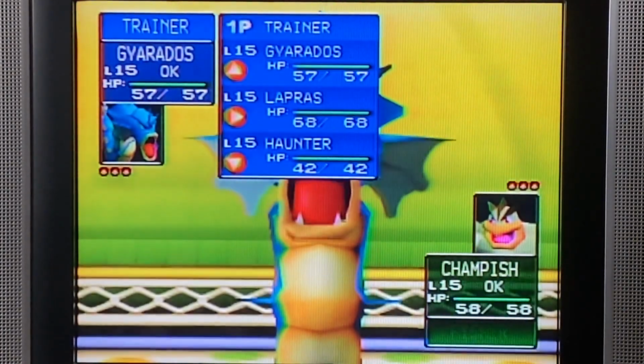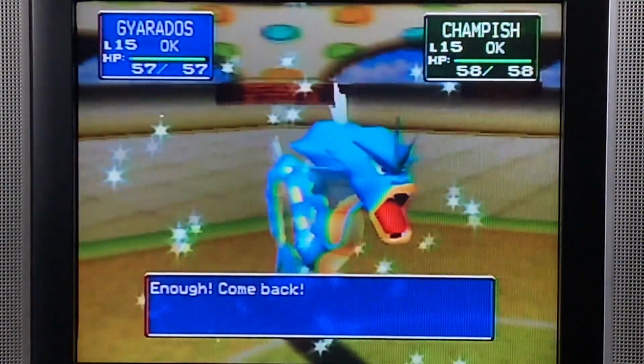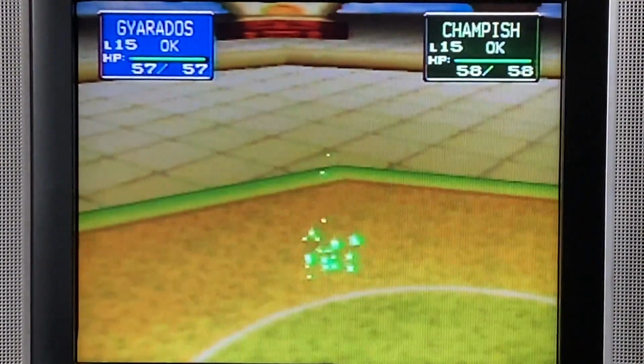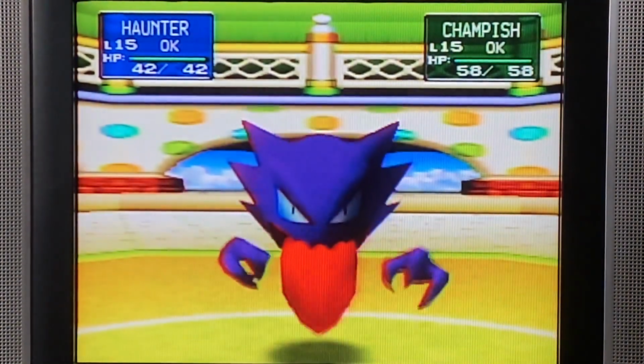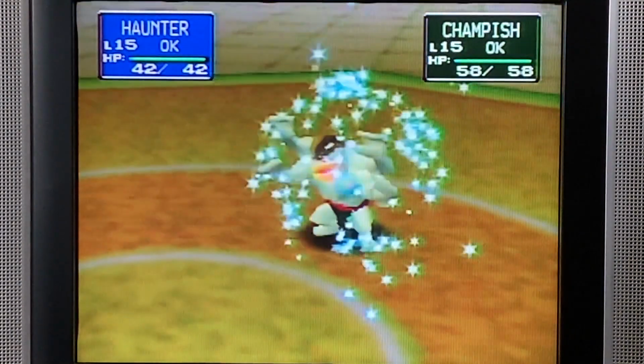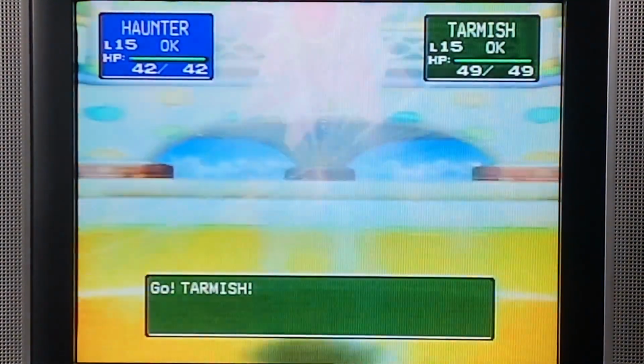Let's see. I'm gonna use Haunter because it might somehow work. Changing Pokémon. Go Scrawny. That Pokémon must not have been the right choice. Oh, Haunter! The other trainer also changes Pokémon. Oh, it's not so expected.